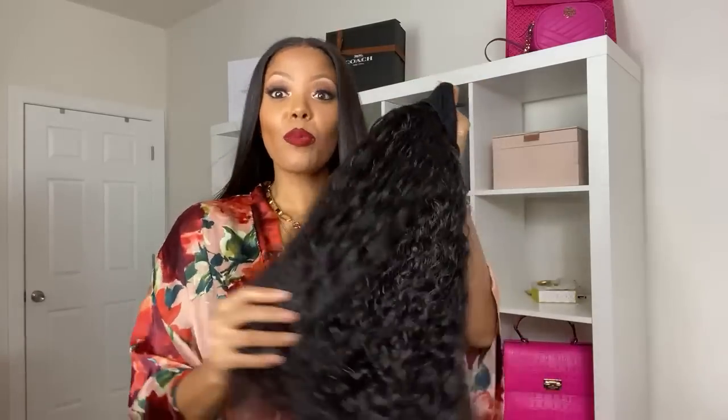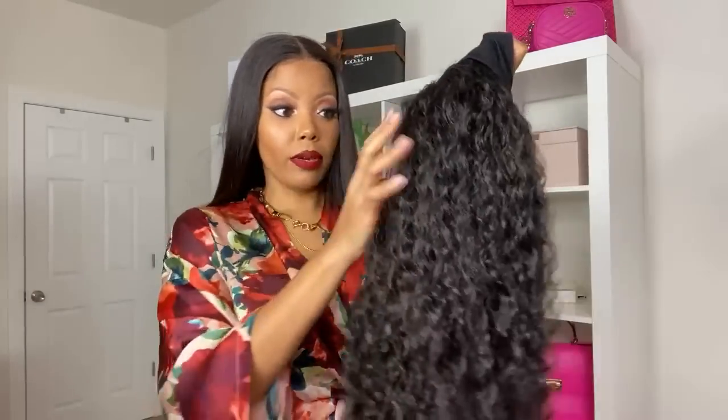Please let people know, just because it is human hair, it will not start to grow, but it will fall out if not taken care of properly. That's so big. You have to learn how to wash your wigs. And if you're always tweezing your wigs, over time, you're going to find that your lace frontal starts balding. Your lace closure starts balding. If you don't know how to tweeze hair, if you're still trying to learn how to take care of human hair, maybe start with a headband wig like Maria.